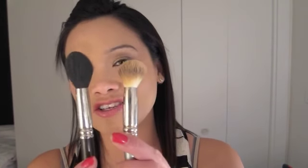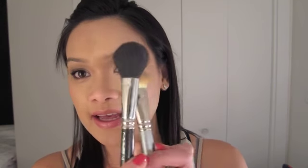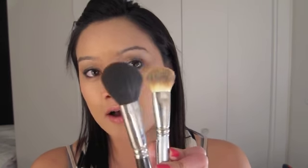And then they're also releasing a new set of brushes, or a couple of brushes that are actual duo fiber. And I mean duo fiber, not the typical duo fiber stippling brush, but it's actually, if you guys can imagine these 2 brushes, they actually combine it in one. So you have a synthetic side, which is white, and then you have a natural side, which is black. The one that I saw in preview felt really nice, but the shape was very familiar and similar to my MAC 116.